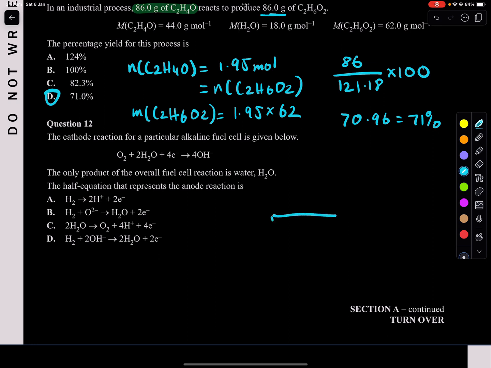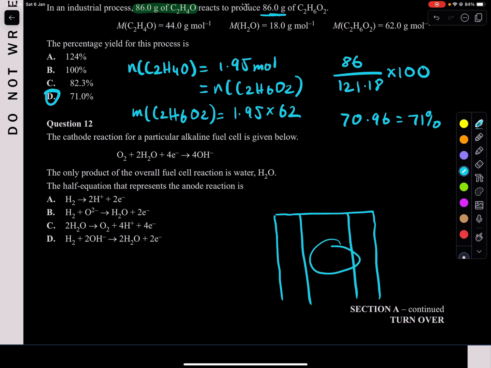So imagine a fuel cell, yeah? Actually, let me draw it bigger. Just imagine a big fuel cell here. This is where your electrolyte is, especially that it's alkaline. Let's say it's just OH minus. And of course, we're going to put our fuel. For example, we are reacting oxygen gas, so this is oxygen gas, and the fuel in this case will be H2 gas. Remember, we're producing water.